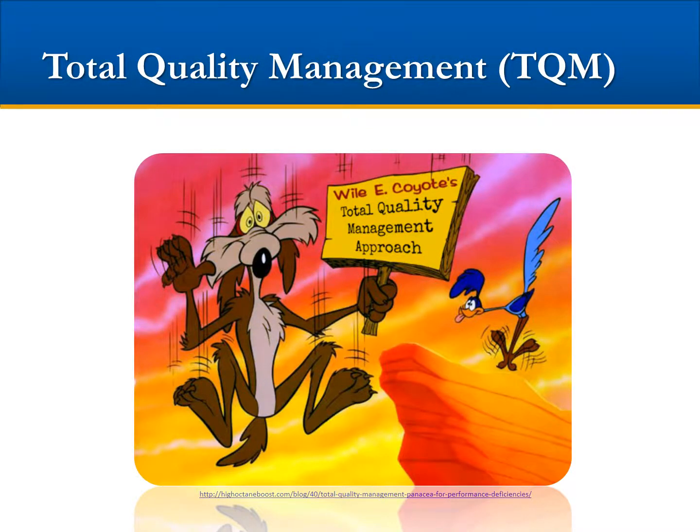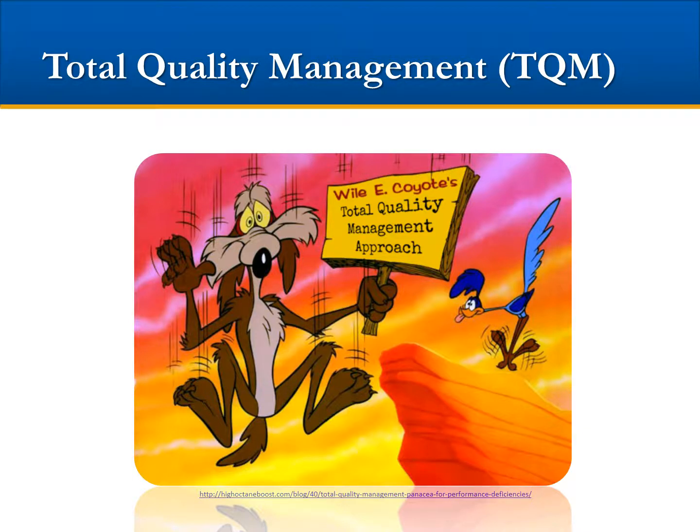Total quality management is an approach to quality management that emphasizes a thorough understanding by all members of an organization of the needs and desires of the ultimate product or service recipients, a viewpoint of wishing to provide world-class products or services to internal and external customers, and finally a knowledge of how to use specific data-related techniques and process improvement tools to assess and improve the quality of all organizational outputs.